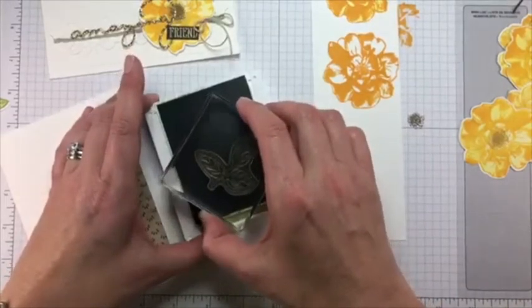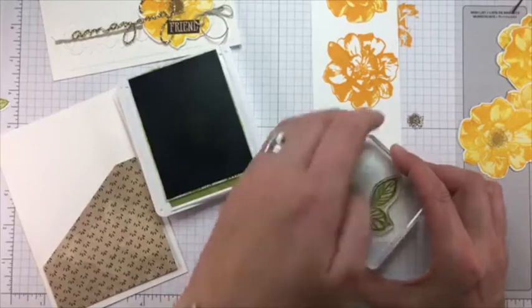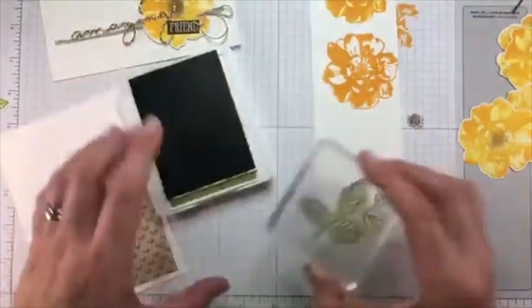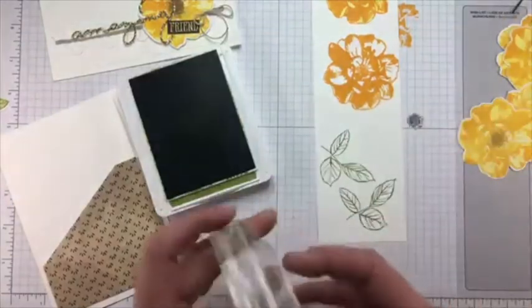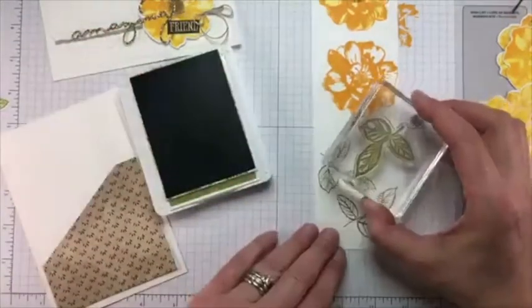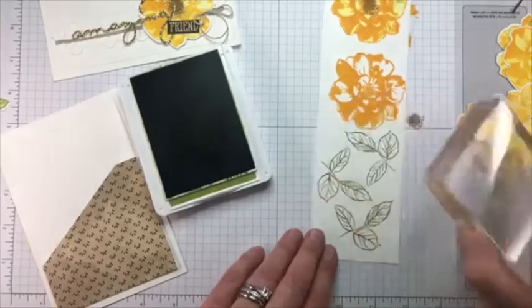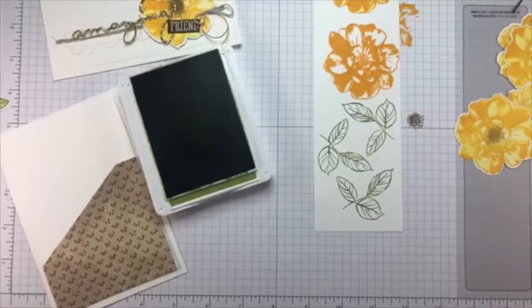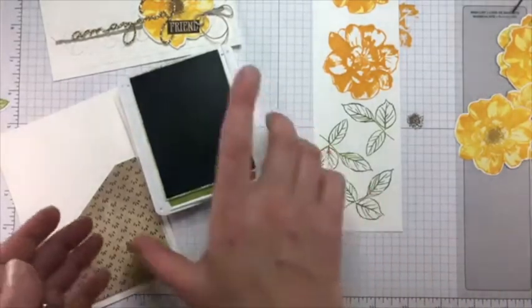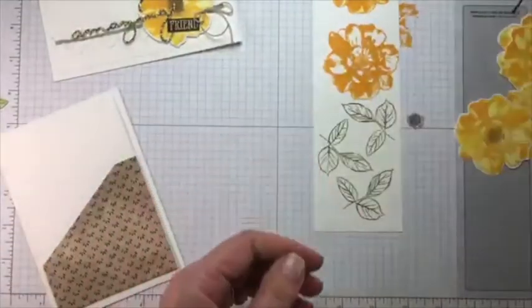Oh, is it your favourite DSP, Anna? I don't know what my favourite would be. I do love a lot of them, but I just, for some reason, don't use them. Can I fit another one in there? Yes. So, because I'm going to die cut these and make a second card. So that is the old olive, and that is to do the outline.